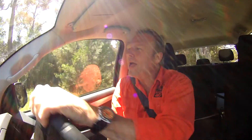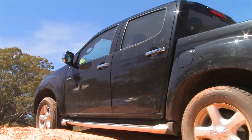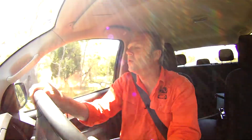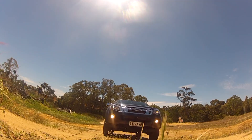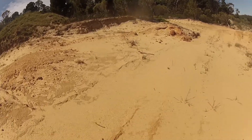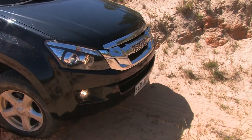Now I'm going to take the D-MAX through our network of trails here at the Adventure 4WD Test Track — a genuine off-road facility with lots of twists, turns, and little surprises to catch vehicles out. One very commendable thing about the D-MAX is its turning circle is really good. Utes these days tend to run to about five metres in length and can be a devil to get around a corner, but the articulation out of the front end is very, very good. There's lots of left and right wheel movement and it can sneak around a pretty tight corner without too much trouble. In the sand at road pressures, I haven't found anything awkward enough to bring it to a halt. Its off-road credentials look pretty neat.